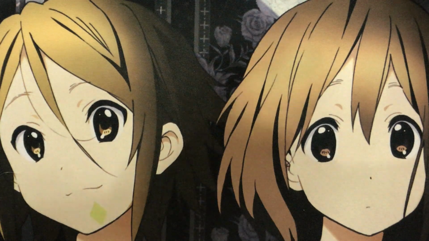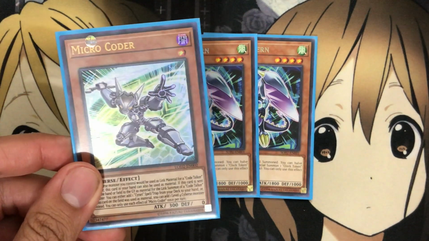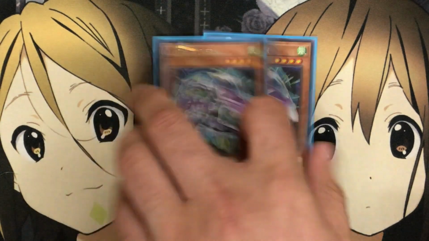And I also run 2 Clock Wyvern, and decided to drop this card down to 2 with the addition of Microcoder into the deck. It still gives you the token, which definitely does come in handy. But since we're not running Cyberse Clock Dragon in the deck, it's not as needed to go for your fusion plays, but still very helpful, giving you that additional token when you just need more monsters on the field to use. And then, obviously, you just get that option for those 2 monsters. Then having some other ones in your hand can give you the link 3 you need for your plays.